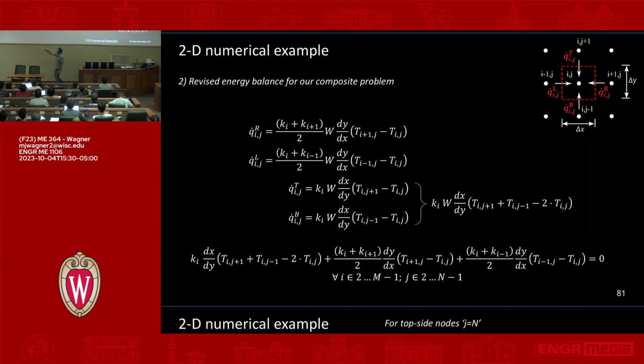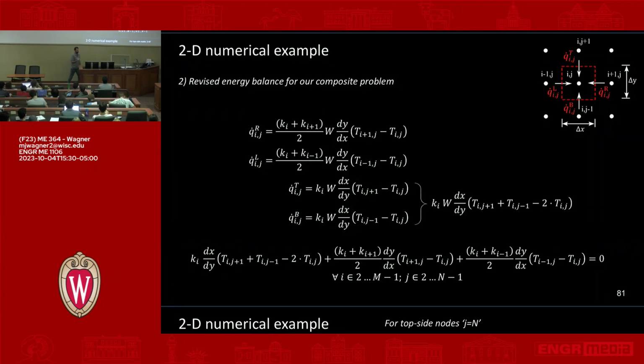So I have to evaluate anything like k at the boundary. Anything like conductivity or area that's changing has to be evaluated at the boundary. So what you see here is this Q dot R_ij is looking at the average properties between i and i+1. That's the conductivity at the boundary. Incidentally, if you're doing this for generation, it's just evaluated at the node, not at the boundary, because it's a volumetric thing, okay?